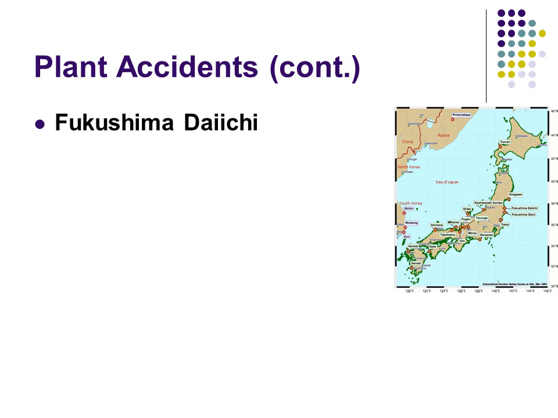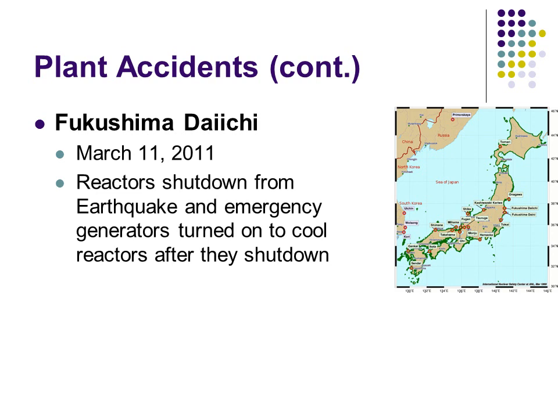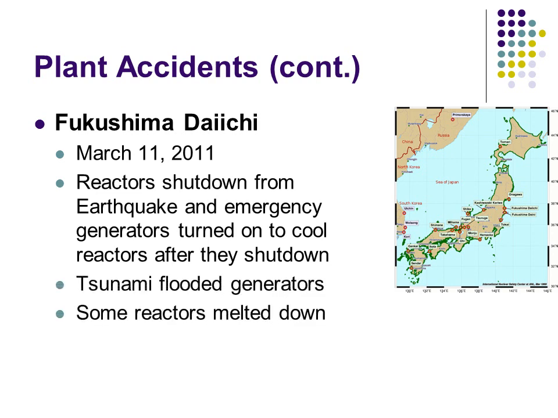Third accident is Fukushima. This happened about in 2011, and what happened is there was an earthquake off the coast of Japan. That earthquake, everything worked perfectly. The nuclear power plant shut down like it was supposed to. The problem was this earthquake triggered a tsunami. That tsunami then flooded the generators. And what happened then is you lost power and all the backup power to keep the cooling happening of the reactor. So parts of the reactor melted down.